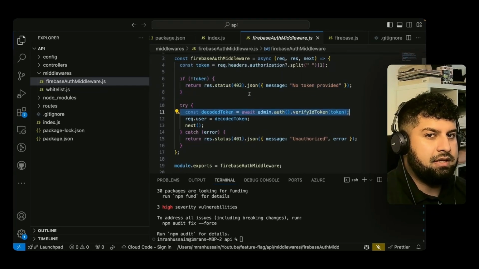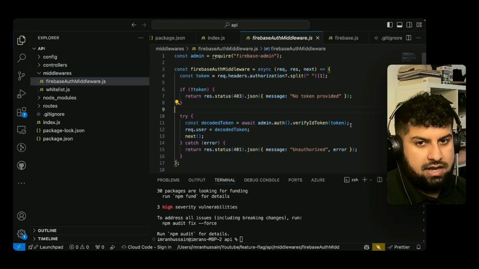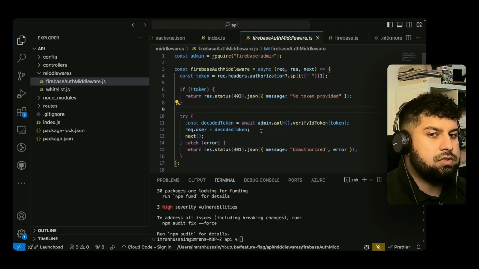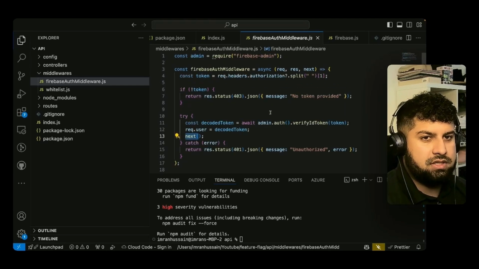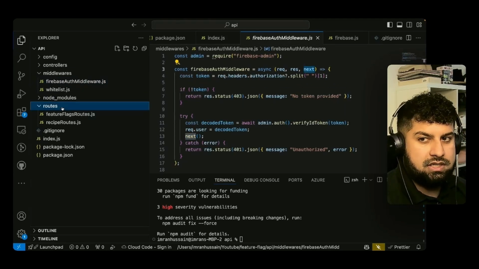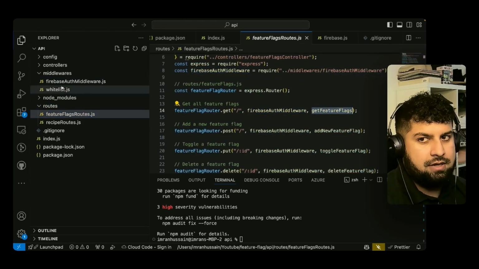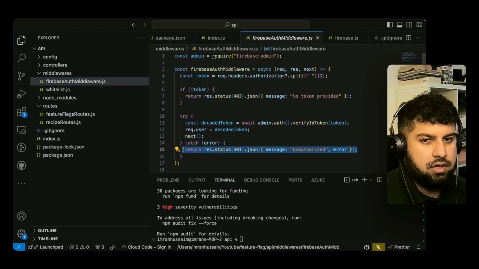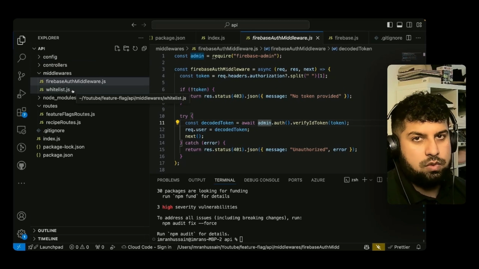We import admin from Firebase admin over here. Then we verify the ID token to check if it's correct. Then we set request.user equal to the decoded token. Then we call next. Next is a special function that says they're fine, so they can go to the next thing. In our case, that is in our route. We go in here, then they go next, so we run this function over here. Otherwise, we handle it over here, saying this person is unauthorized with the 401. So that is the Firebase auth middleware. The second one is how to whitelist certain URLs to be able to access our Node API, and we will do that one next.